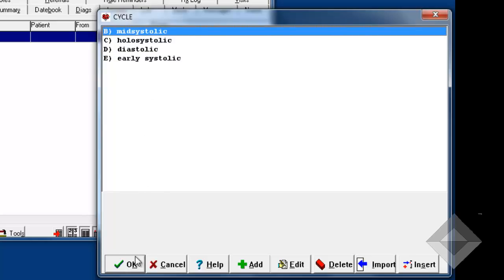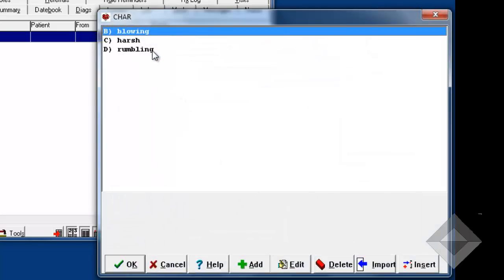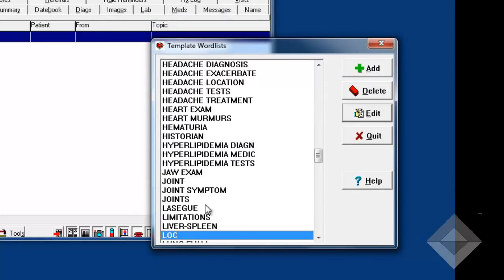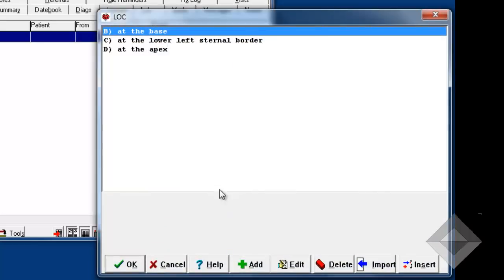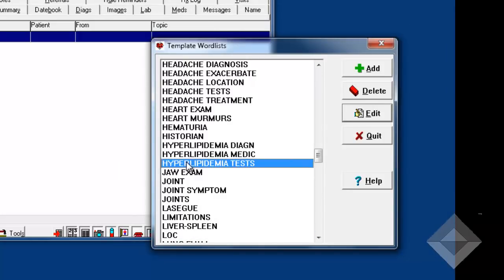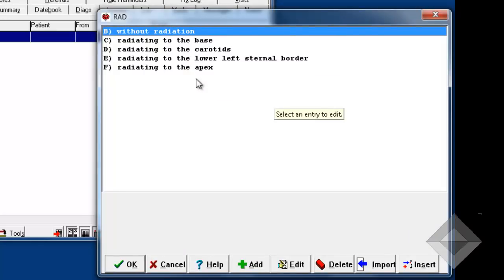The char word list indicates what the character of the murmur is. The loc word list indicates the location of the murmur. And the rad word list indicates where the murmur radiates to.